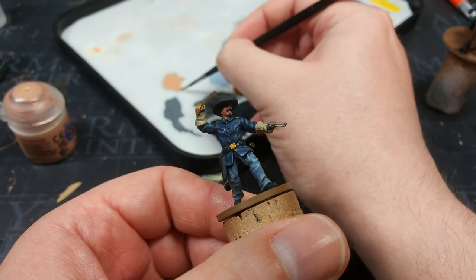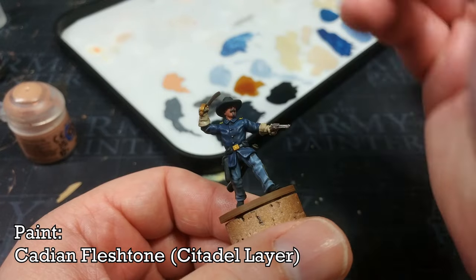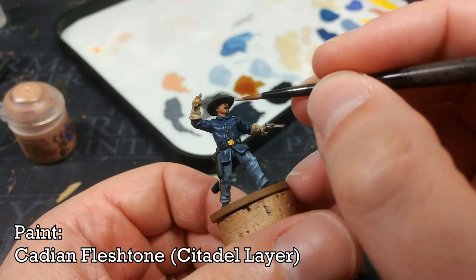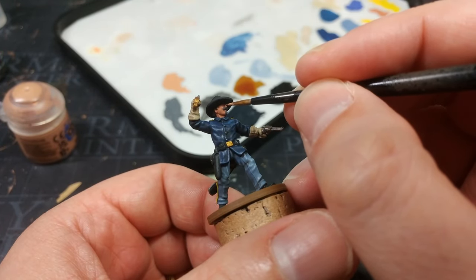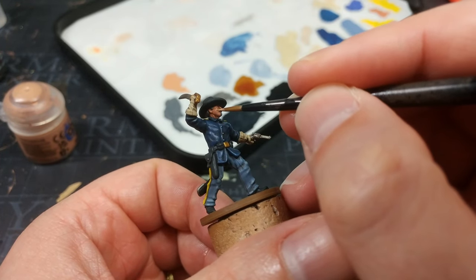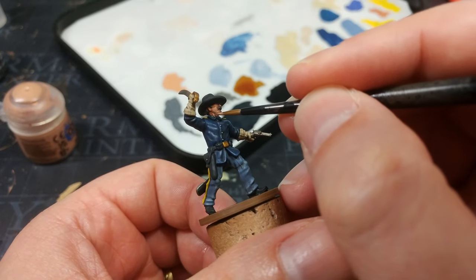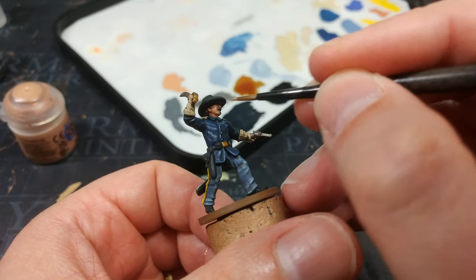Now it's a little easier to see here on the foot version, so I am going to start with Cadian Flesh Tone to paint in his face. What I'm going to do is leave just a little bit of the tanned flesh in the recesses. So I am going to cover over most of his face with this again. Just watch out when you come near his neck, and try not to fill in his eyes.